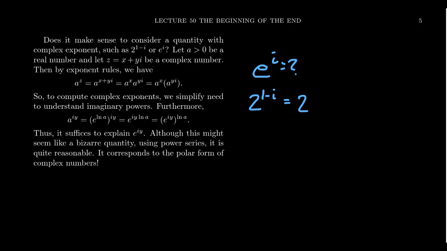So therefore, this should be the same thing as 2 to the 1 times 2 to the negative i, for which as this is just a real exponent, that's just going to give us a 2. And if you have a negative exponent, it means you should do division, so you get 2 divided by 2 to the i. So whatever is in question right here really just depends on if we can do 2 to the i, we can do the rest of it. Or same thing right here, if we can do e to the i, I think we can do the rest of it.